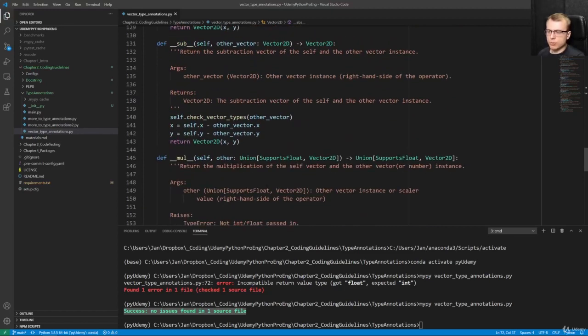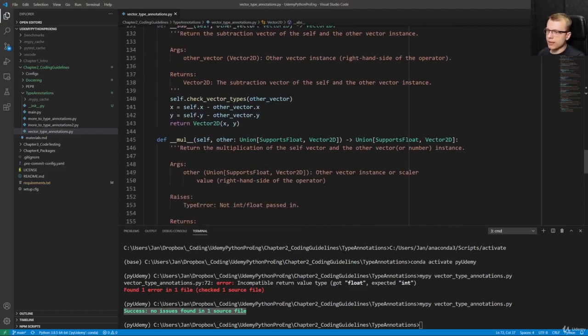You can pretty much type annotate every parameter that we have in our methods, but you do not have to type annotate the self parameter, since the self parameter in a method is always an instance of the class itself, and type annotation tools like Mypy are smart enough to see that self has to be a Vector2D instance, for example.